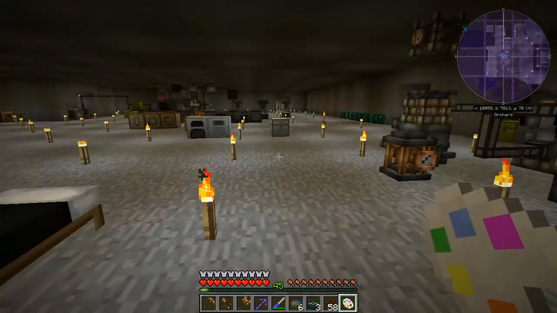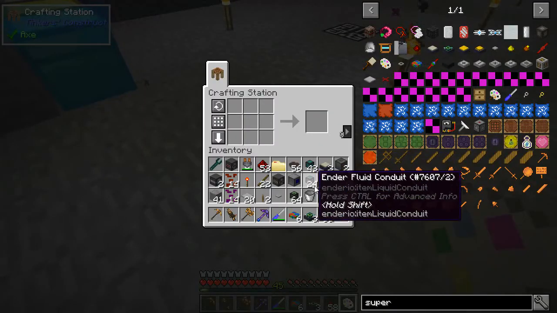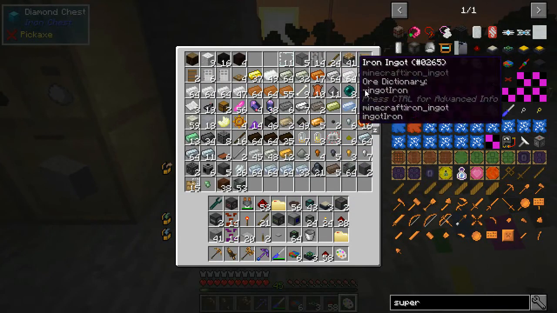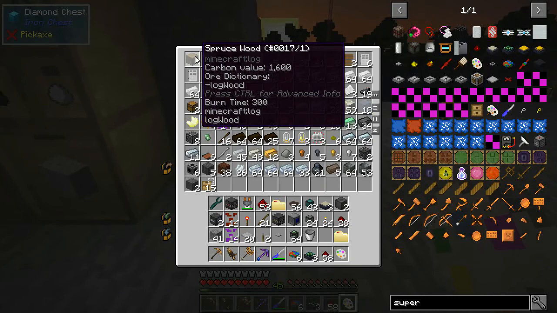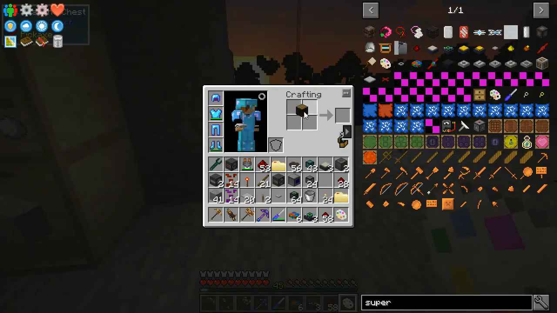Alrighty, I am back and I have made a ton of things here. As you can see, I am just putting the last touches on something I needed to make, namely a palette and brush. Where are the wood planks? Do I not have any wood planks anymore? Spruce wood. That'll do. Oops.